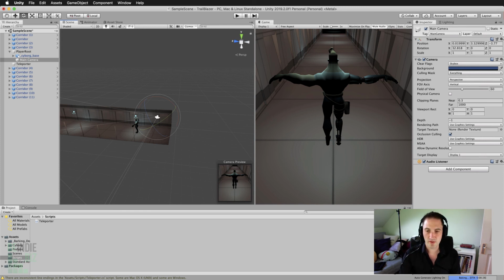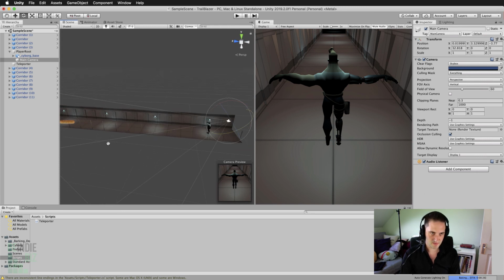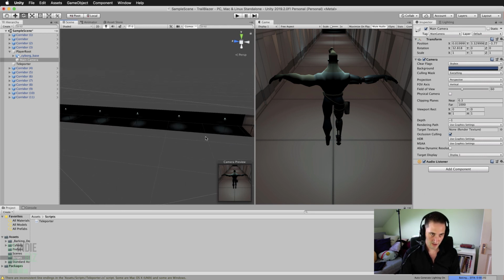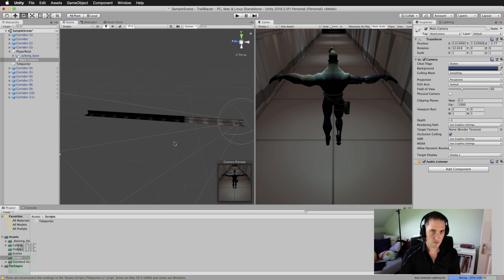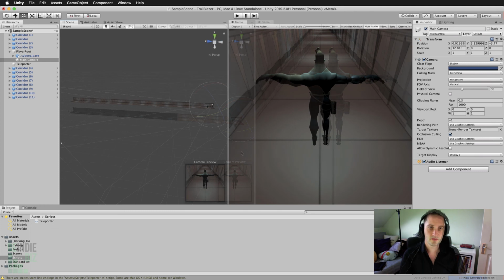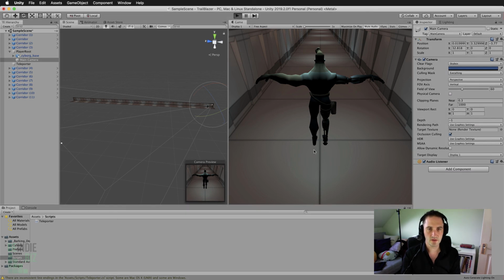So what I'm going to do is wait for this to finish baking so that the lighting for these further sections along in the level is going to change, and I'll resume the recording after this is finished baking. So now the lighting has finally finished baking. Let's see how it looks inside the scene here. So I'm going to press play on the toolbar, and let's take a look at how the repetition looks.